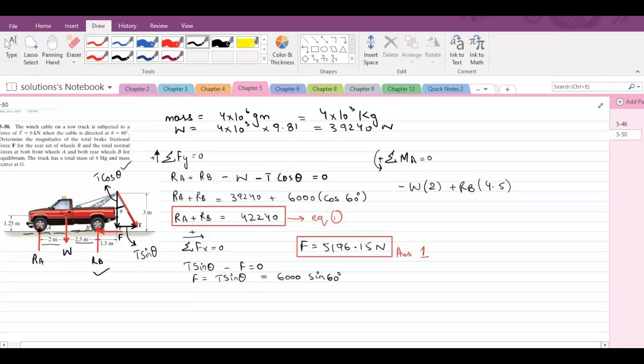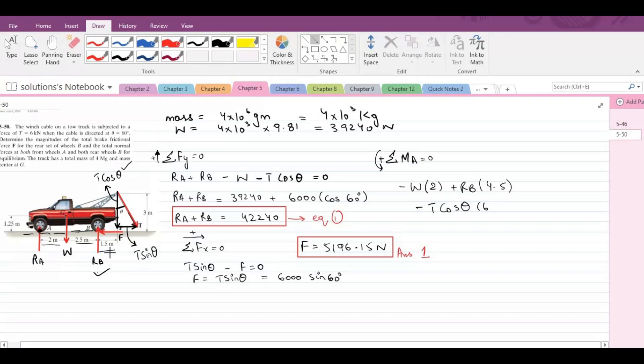Now we have the tension force due to the cable. So this vertical component is trying to rotate the truck in clockwise direction about point A. So the moment would be taken as negative. And the moment arm is 2 plus 2.5 plus 1.5 meters, so it means 6 meters. Now if I shift the horizontal component of tensile force to the base of the original vector, then it would become T sin theta. So this T sin theta force component is also trying to rotate the truck in clockwise direction about point A. So the moment produced by this T sin theta force would be taken as negative. And the moment arm is this perpendicular distance, that is 3 meters. Equals to 0.